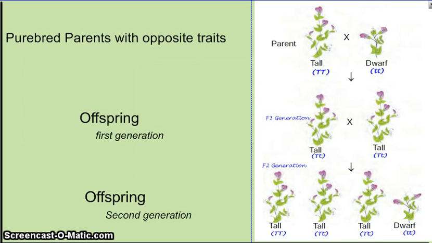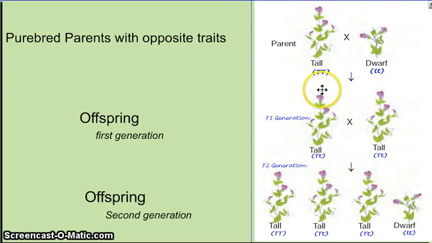Gregor Mendel's experiment essentially occurred in 3 steps. He began with 2 purebred parents for opposite traits. So in this example, we are looking at a pea plant, and the trait that we're looking at is whether they are tall or short. He took plants that were purebred tall, they always bred as tall plants, and he took plants that were purebred short, they always bred as short plants, and he crossed them, he forced them to reproduce. And then he took the seeds, the offspring of that reproduction, and he grew them, and what he noticed is that both plants appeared tall. The dwarf trait had essentially disappeared.